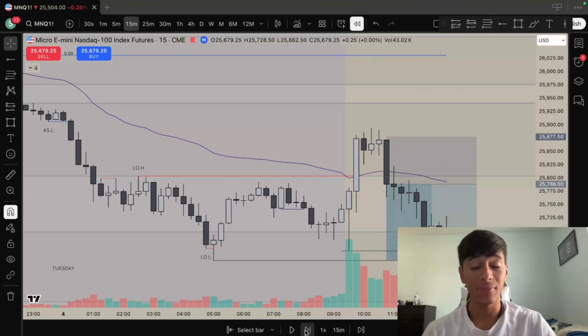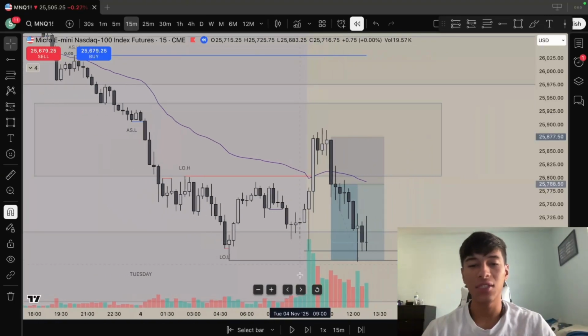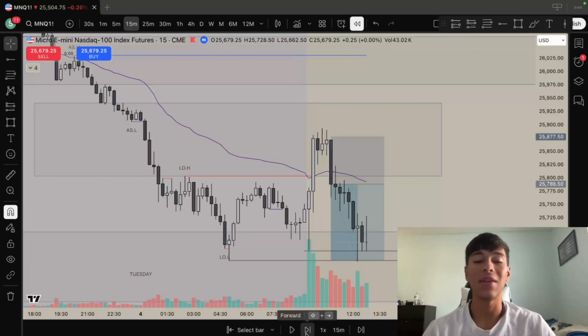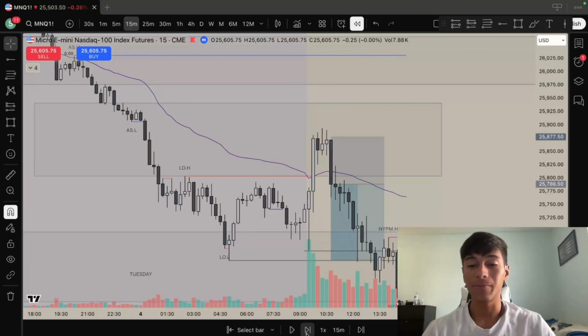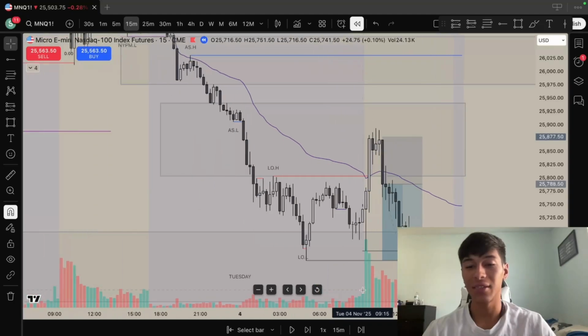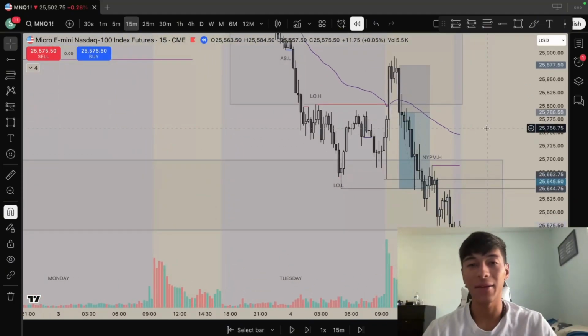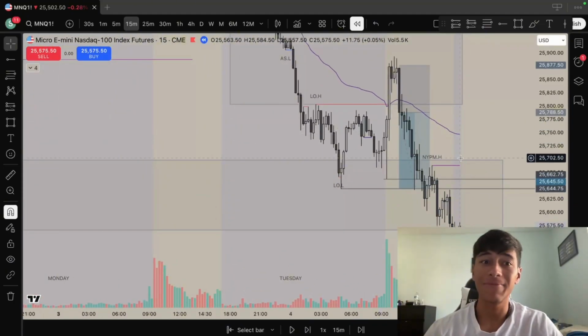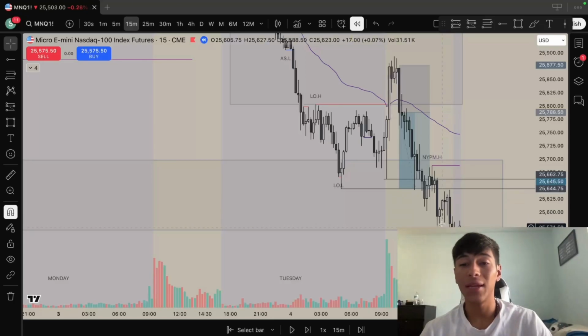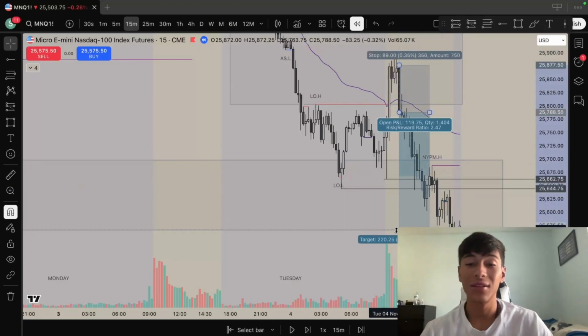Now, sorry for my voice. If you guys wait and see, this eventually gets disrespected and even the gap gets filled. So look, this would have been insane. This would have been probably 3K, 3 high K, maybe close to 4K if we get all the way down here. Imagine if we would have caught this.